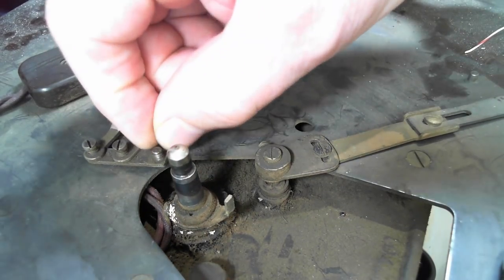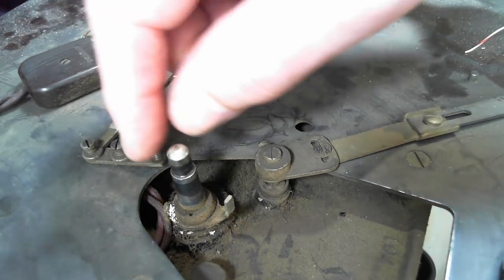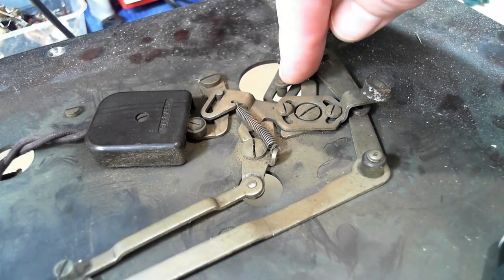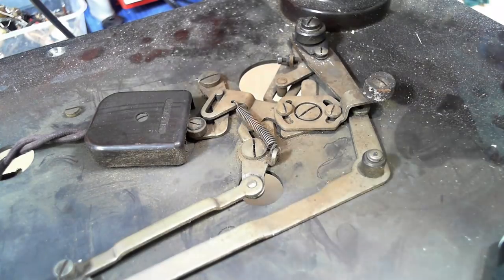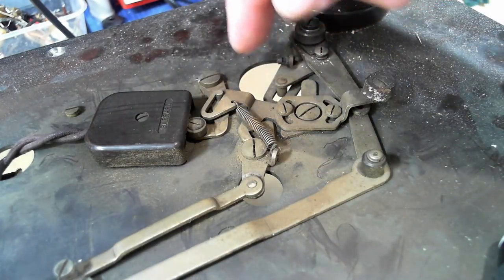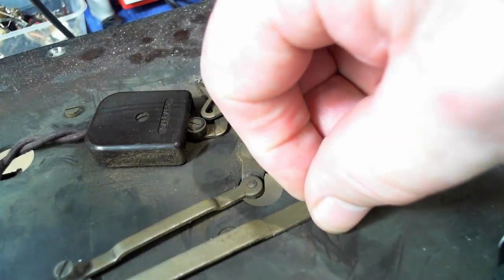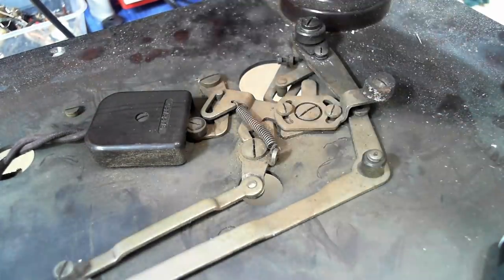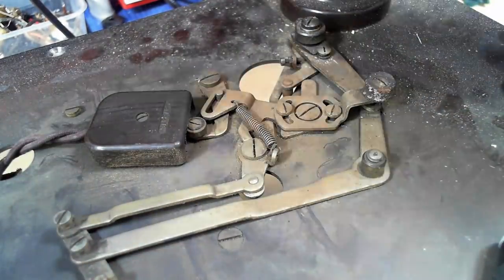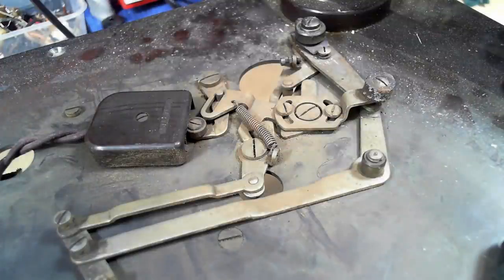That's got a little pin there. It looks like it had something on it, like a wheel or something. I guess you would arm this mechanism with the tone arm by pulling the tone arm sideways. That would engage the switch, and then the record would start moving across and move these two levers. They would eventually hit the little striker there and disengage and turn the record off, and the arm would just stay on top of the record.